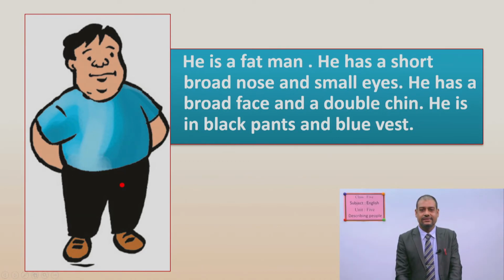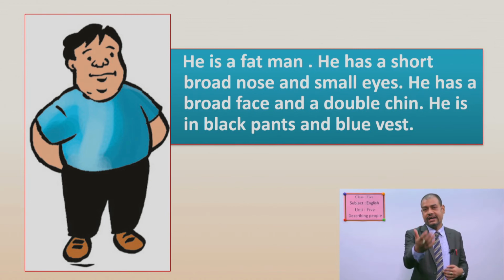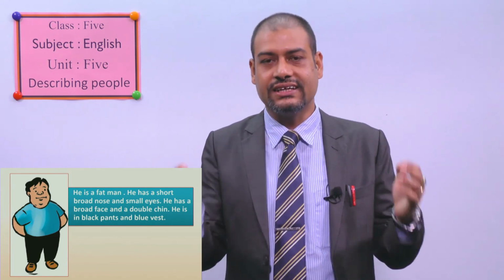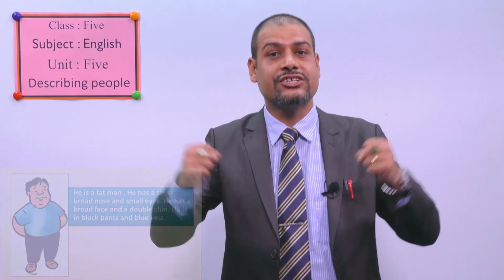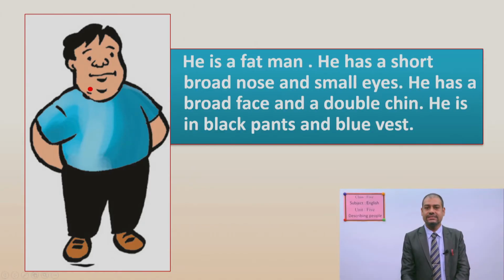See? So I have given you here again as an example. He is a fat man. He is fat, no? It means if I write here, he is a fat man, it means that description of a person's body. Okay? We are describing the person's body. Previously, I showed you that let's say tall and short, fat, then slim or thin, then strong, weak, So this man is fat. So I am describing this man's body, okay?